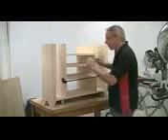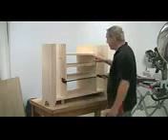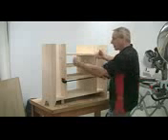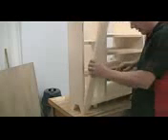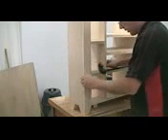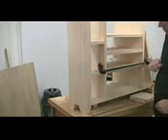With the side in place, you can then mark out for the notch where the front leg is going to be set back into the front, mark that and then cut it out with a jigsaw. Now you can do a trial assembly, make sure everything does actually fit together, and then work out where the biscuit slots are going to go for the main uprights into the base, and cut those slots. It's all coming together and it doesn't look too bad — it all needs squaring up yet. The first thing to notice is I've cut this shelf back 15mm to give the glass clearance to shut, and all the shelves are set back from the uprights by about the same amount to allow me to slot in the plywood back.